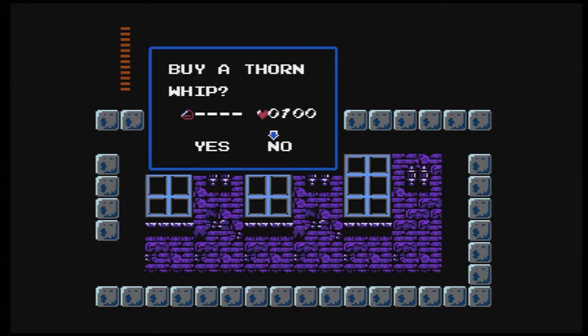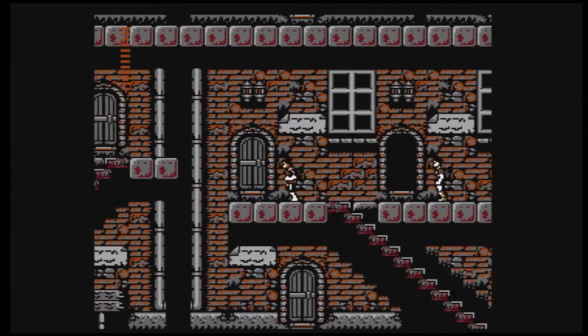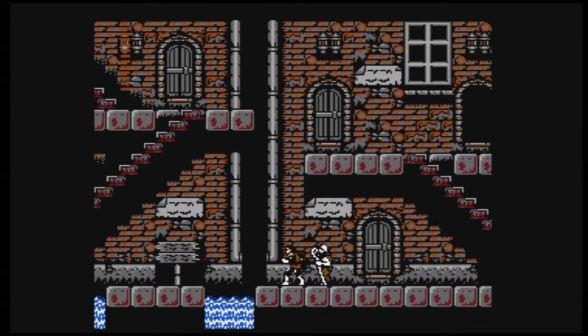Okay. Buy a thorn whip. I'll buy that later. It's going to be useful later. I don't need it now, but I'll need it when I start getting to the harder areas. And at night, it will be somewhat useful. But I need to build my health.